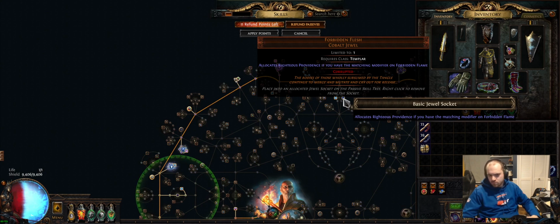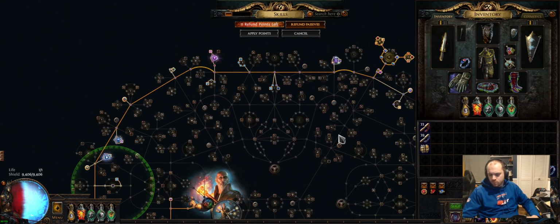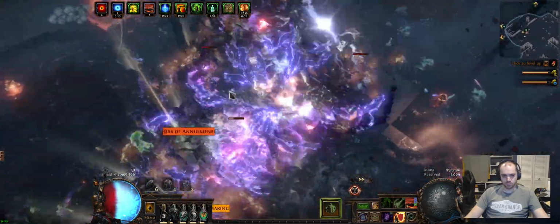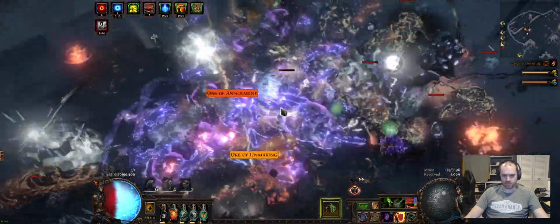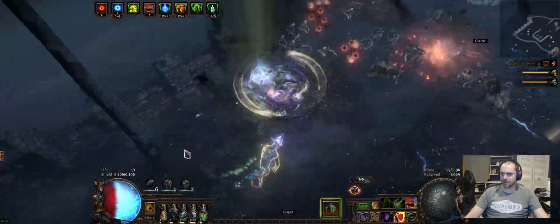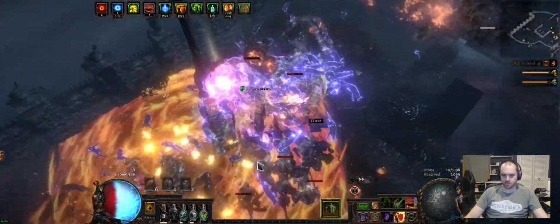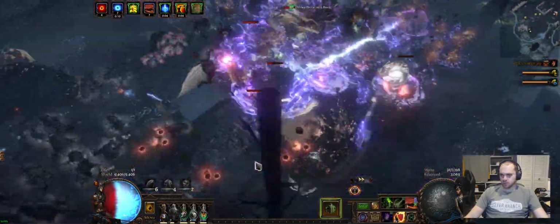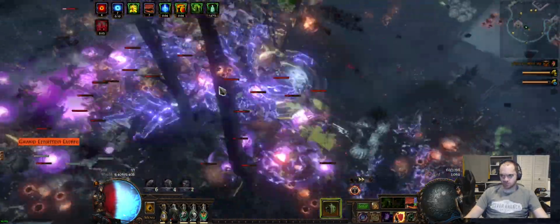Let's talk defense and offense. So defenses, we've got anywhere between 9 and 10,000 energy shield, depending on how good your gear is. We've got 30k armor, almost 40k armor now. So almost 200k effective HP. We've got max block and near max spell block with glancing blows. Aegis Aurora is restoring 700 to 800 ES per block.